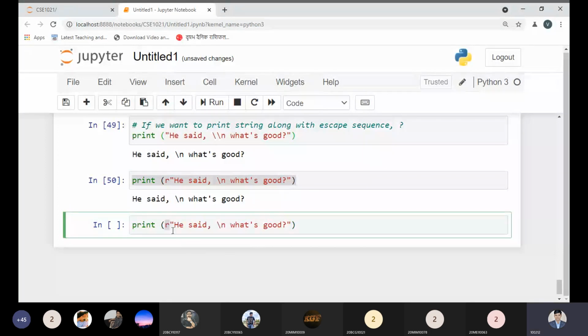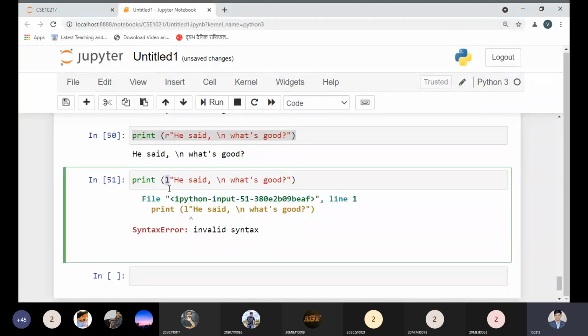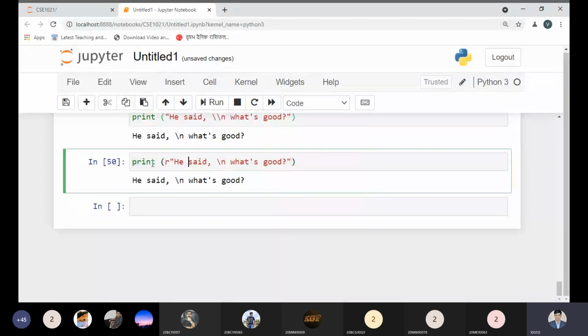Let me check why L is not working. I think it should give an error because it is not valid. So here in this Jupyter, only R is working. So this is the point. We can use the R letter.